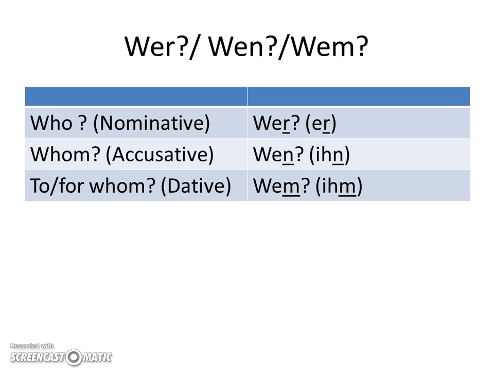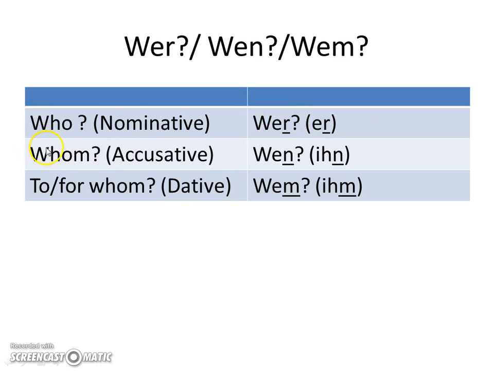Finally, before we do some activities, we've got to talk about who versus whom. This is something that we don't do very well in English, most of us, but we really should do a better job of differentiating between the subject and objects of a question. So, who comes into the room? Who is coming into the room? In that case, we would say who. It's in the nominative case, and in German, wer.